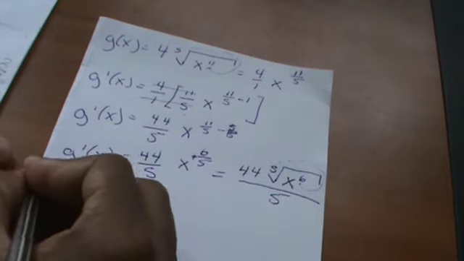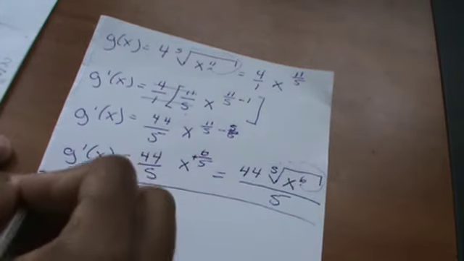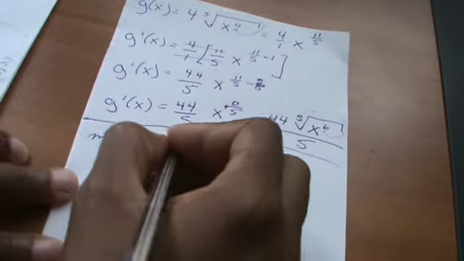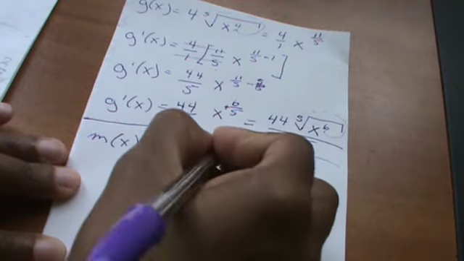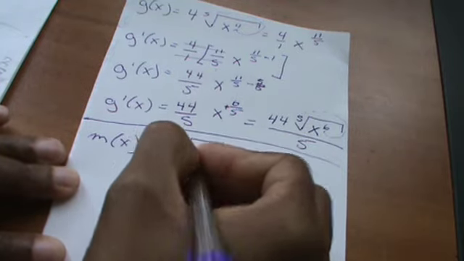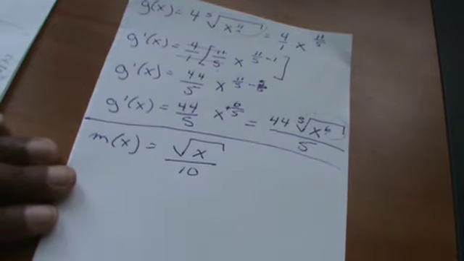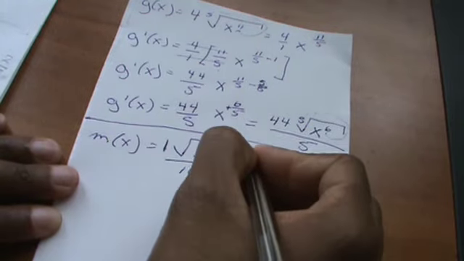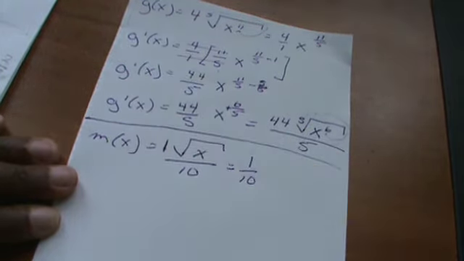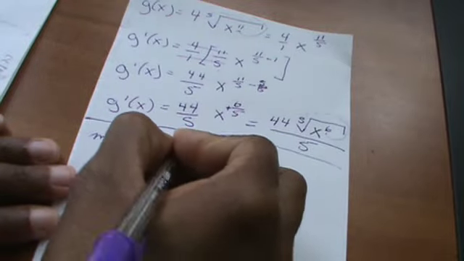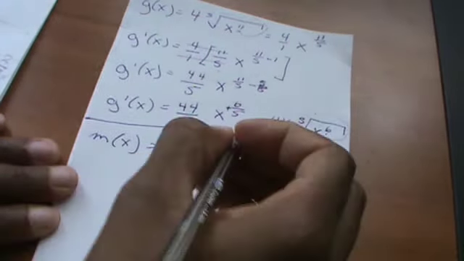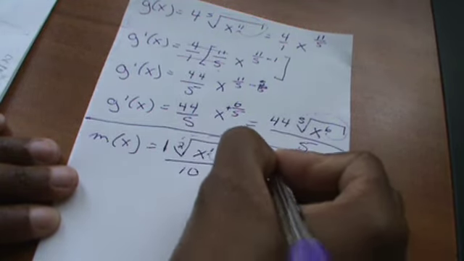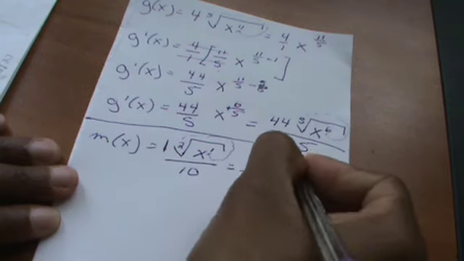All right, so what does the next problem look like? What if you have m of x equals the square root of x all over 10? All right, so this one looks a bit odd, but it's not too horrible. There is an invisible 1 right here, which means that we should be able to write this as 1 over 10. And if it's a square root, there's an invisible 2 there. There's only one x here. So I'm going to let the 2 travel around and sit underneath the 1. So it should be x to the positive 1 over 2.